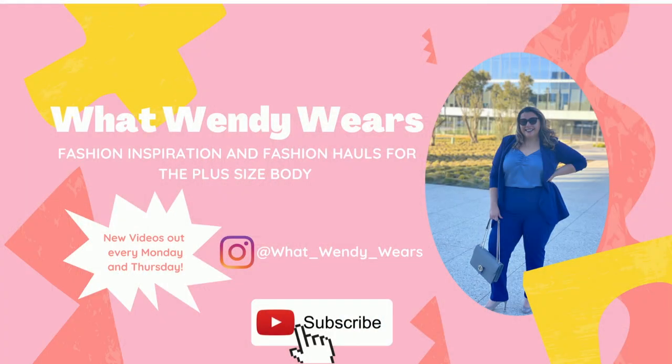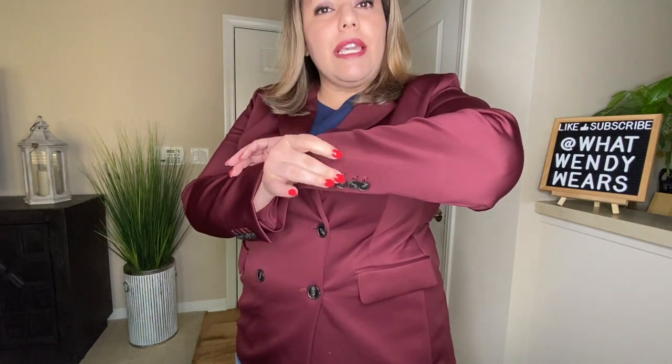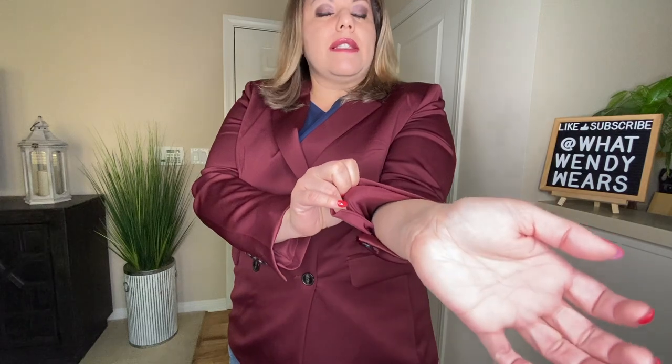So let's go ahead and get started with the first outfit. This outfit is three pieces: the blazer, the shorts, and the shirt. We'll start off with the blazer. This is a double-breasted blazer from Express. I absolutely love Express's blazers — I practically have a closet full of them. They are super comfortable and do have some stretch to them. This is like a shiny cranberry maroon type color. It does have buttons and is fully lined on the inside, same color as the outside of the blazer.